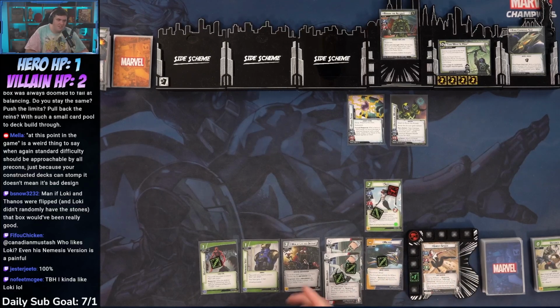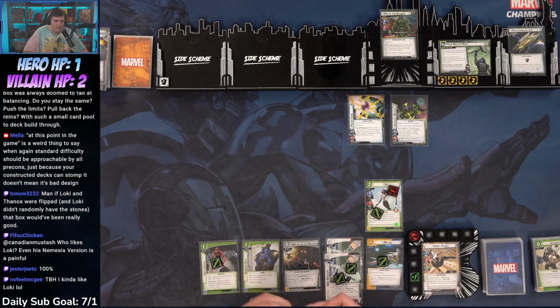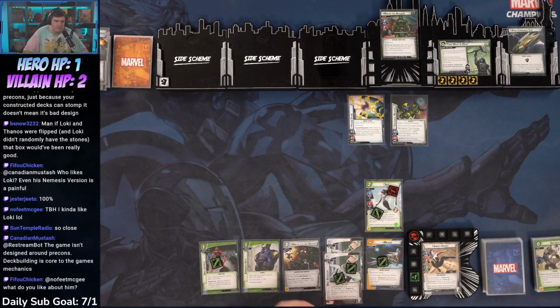You kind of like Loki? Ugh. At this point in the game that's a weird thing to say, again, when standard difficulty should be approachable by all precons. Just because your constructed deck can't stop it doesn't mean it's a bad design. If Loki and Thanos were flipped and Loki didn't randomly have the stone, that box would have been... Maybe that's more what I don't like. I don't think I like the Infinity Gauntlet.